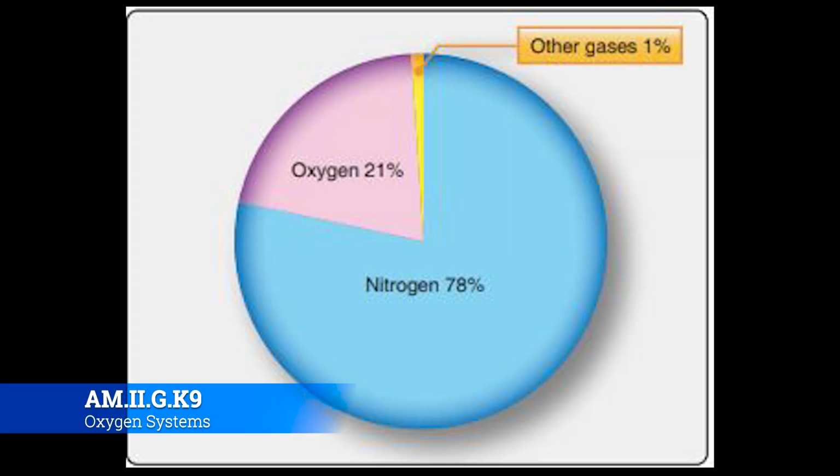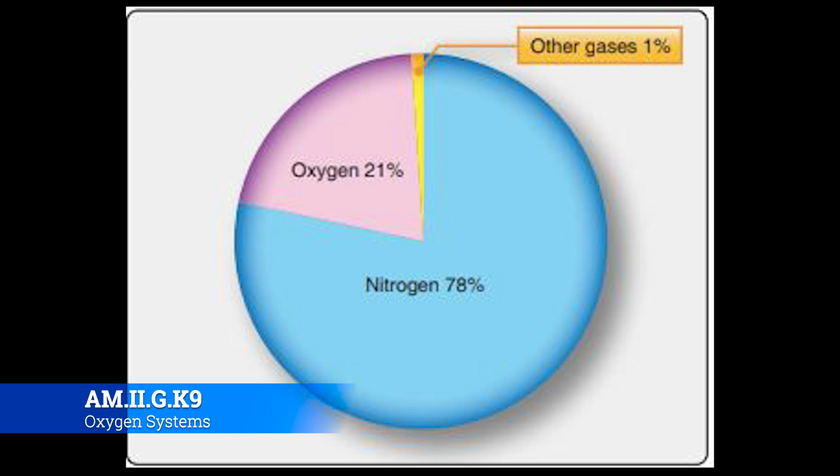All right, before we get too far into the system, let's just try to understand why we need the oxygen in the first place. Now, this is a layout of what our atmosphere is actually made up of, what we commonly call air. Notice that the vast majority of it is actually nitrogen, which we don't breathe. We breathe oxygen, and it sits at sea level at an ideal level of about 21%, and then you have some trace gases in there as well.